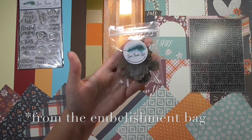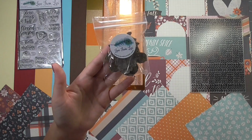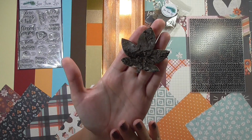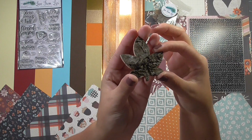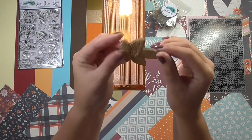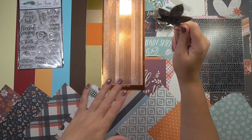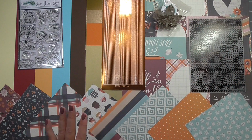So the first thing I'm going to show you are these leaves. These are cut from actual bark, actual tree bark. They are incredible. So I lifted one out just to show you what it looks like, and look at that detail of the bark. It's incredible. I'm really pleased that these are included in the kit. I've never seen anything like this in a hobby shop or anywhere, so I'm looking forward to working with those.